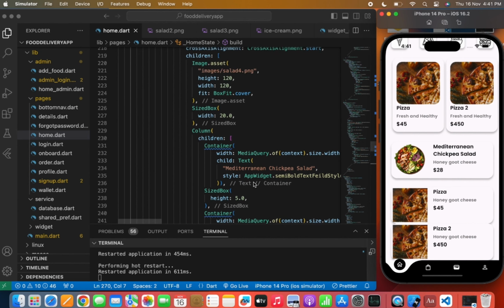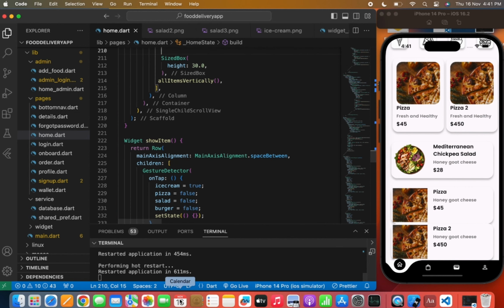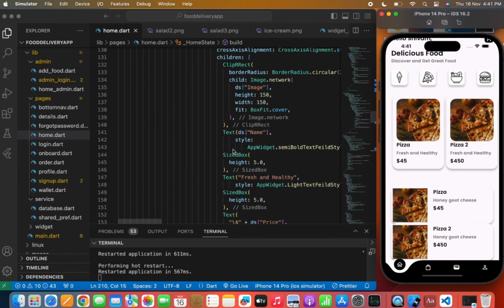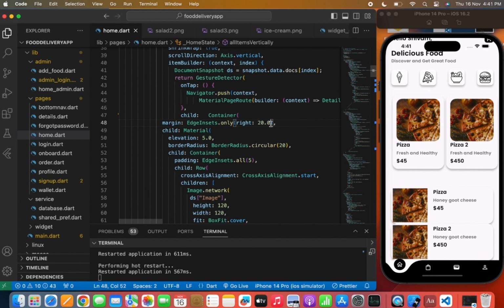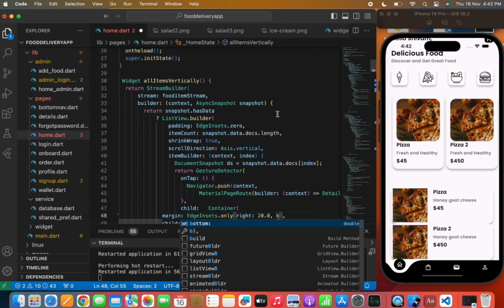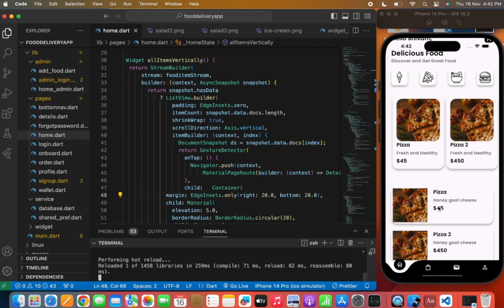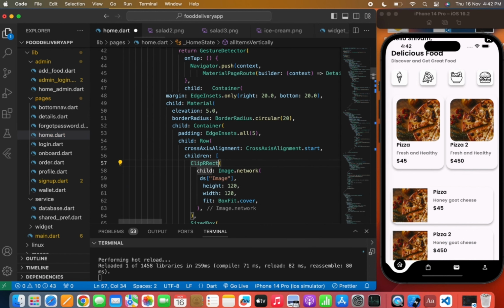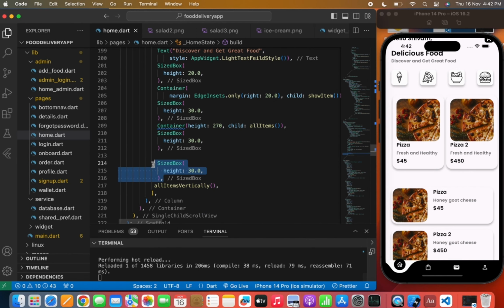We need to remove one more container that we wrote just for the UI and we'll give the margin from the bottom to the list view. We'll remove the height from the top. Now it looks good.